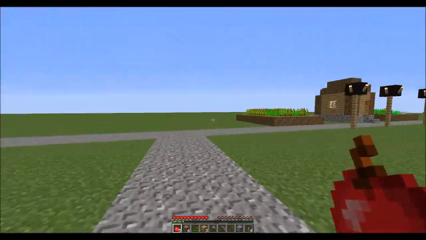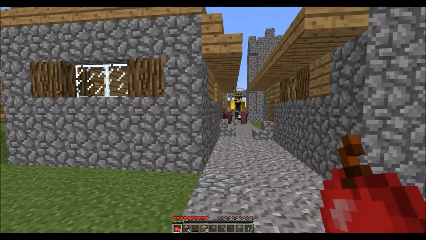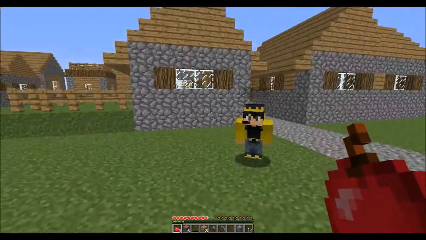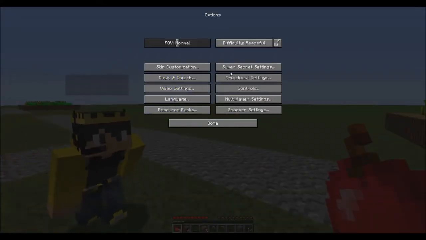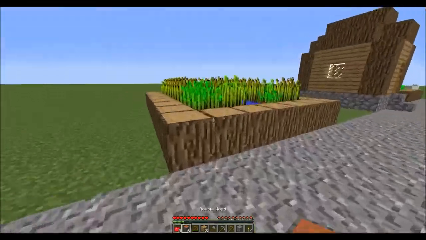So we'd better start getting all the carrots and stuff inside of the house before. Why? What did he say? We gotta start getting the carrots and the wheat and stuff inside of the house before the slimes come. So, options. I can't hear you. Difficulty normal and go.